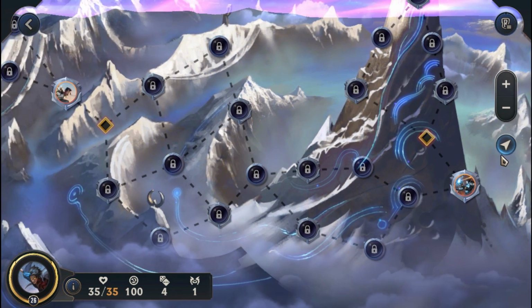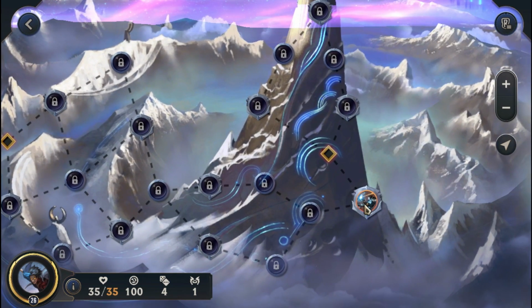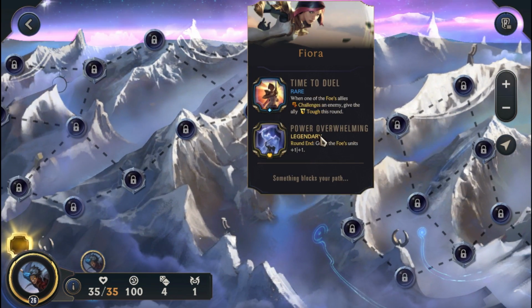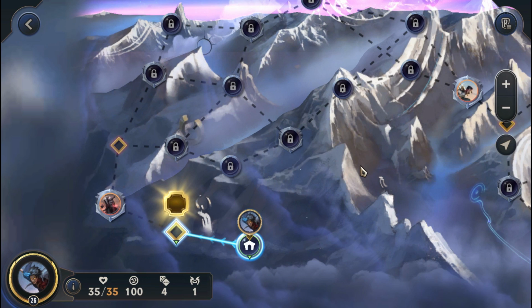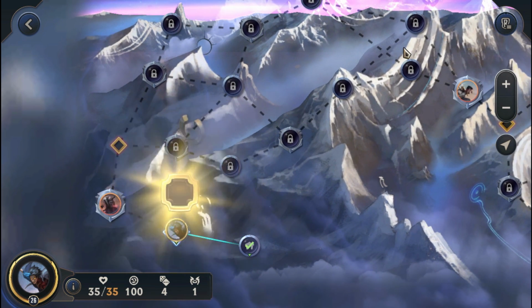So let's see what else we get on the mini bosses here. Viktor with duplicate is not ideal because it's kind of busted on him, but we'll see. We'll deal with it, I would say. Fiora with the power overwhelming is still fine, and Swain here is gonna get power overwhelming. Okay, so it seems like it's manageable. Right, let's go ahead and head to the first power node and see what we pick up.